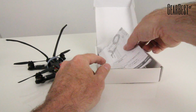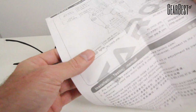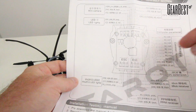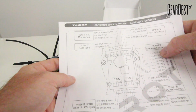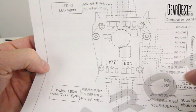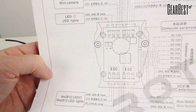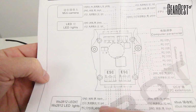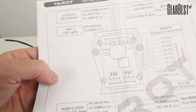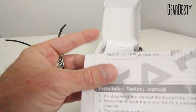They give you two sets of props, and pay attention to this diagram. This is pretty important. This is your flight controller configuration, and it shows you where the ESCs come in, and it shows you where PPM plugs in the center, like I talked about here, and then over here on the right is SBUS for your SBUS receiver. Also has a spot for LED lights to plug into if you wanted to plug in some LEDs over here on the left, that you have a cord for that. It doesn't come with the box.